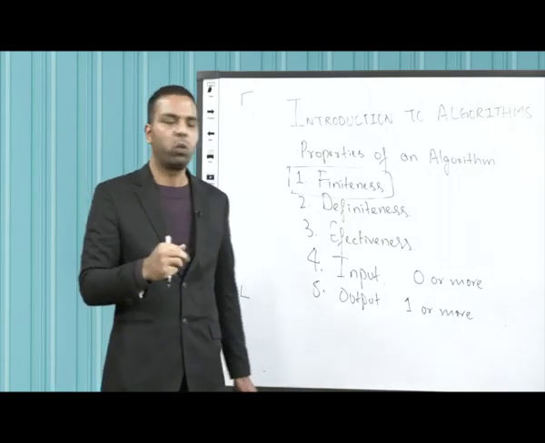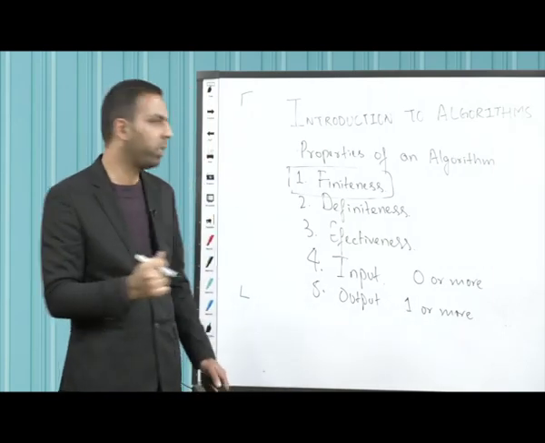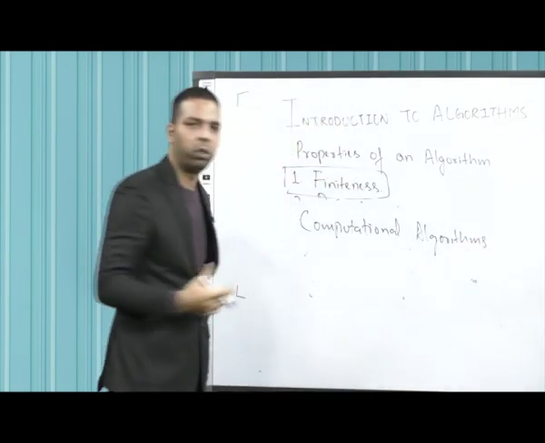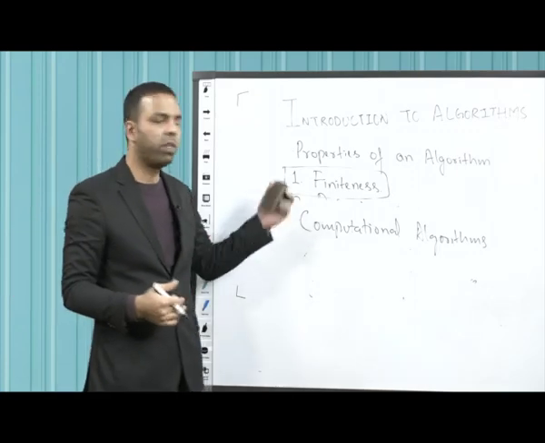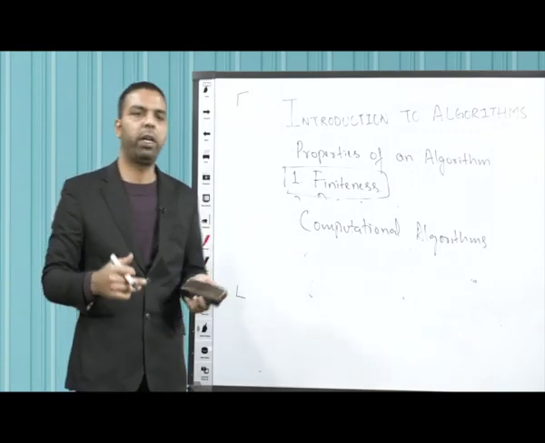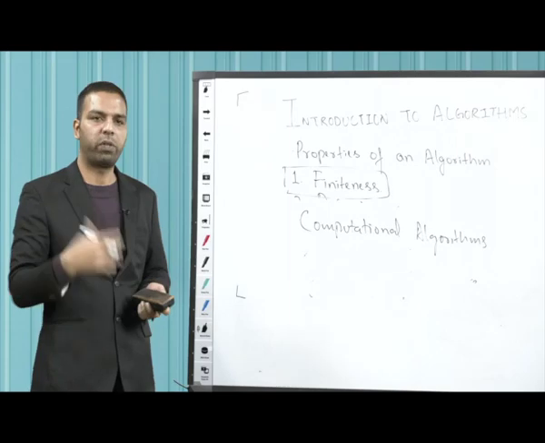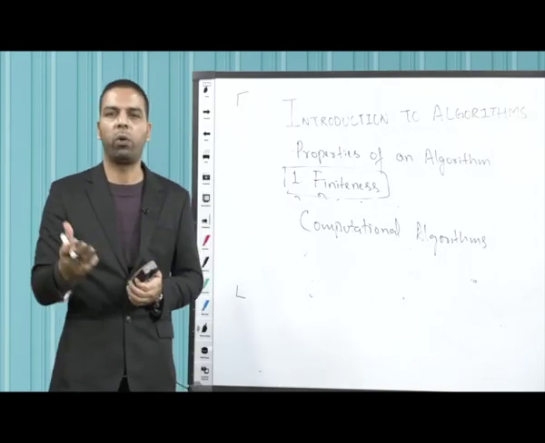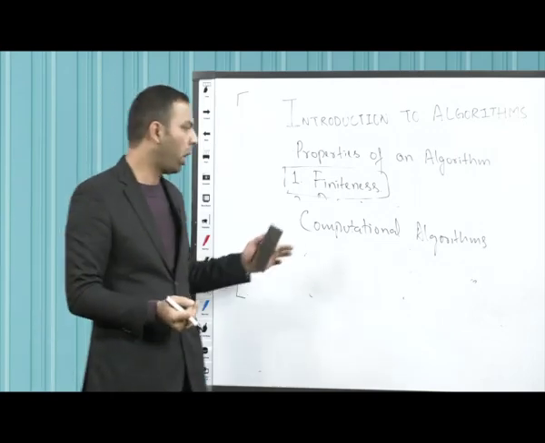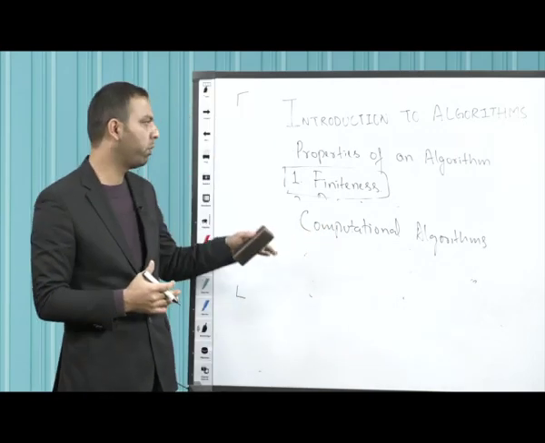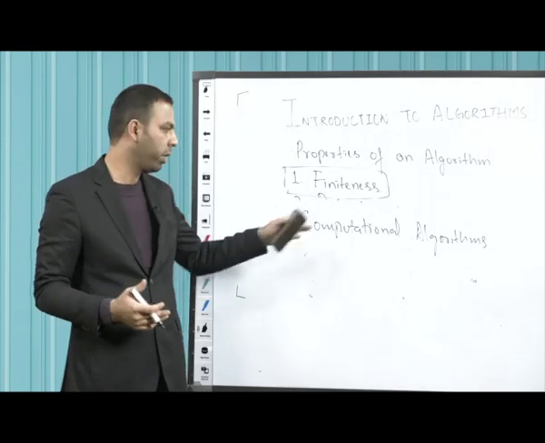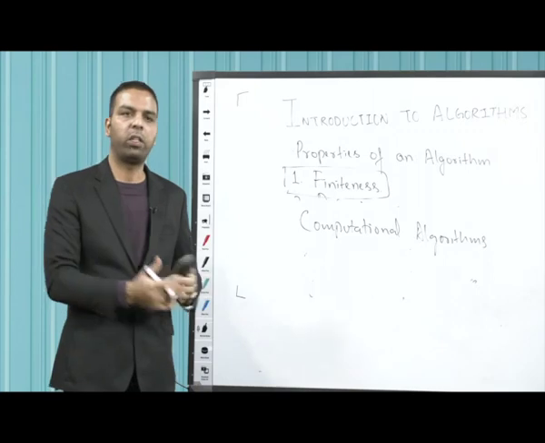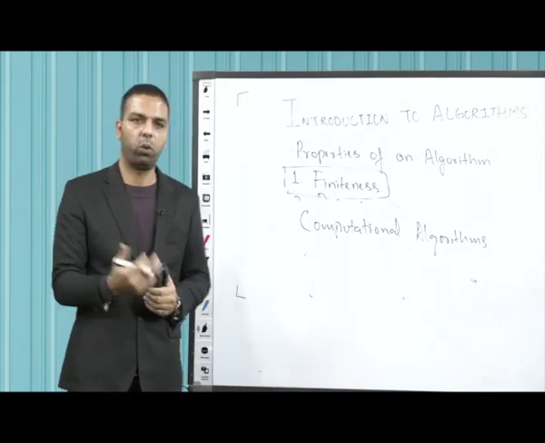So that category of algorithms is known as computational algorithms, okay? They defy this property, they are not finite. They don't stop after a certain number of steps. They are running in the background, like the example of your operating system. So our focus will be the general algorithms and not these computational algorithms, fine? Now we'll see the next subtopic, that is the pseudocode conventions.